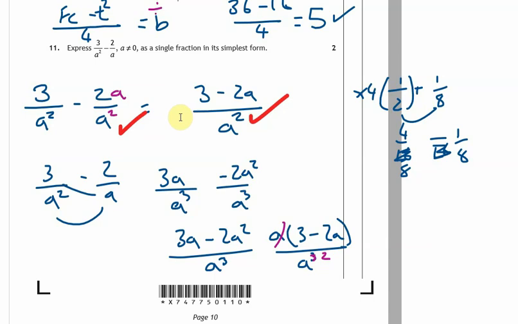So yeah, don't get confused about your fractions. Just apply the exact same rules as before. Like I said here, I was cheating a wee bit, or not cheating, but I could spot the common denominator, so I just had to times top and bottom by a. But smile and cross would be absolutely fine. I've just not drawn my cross in there. Smile and cross would be absolutely fine.